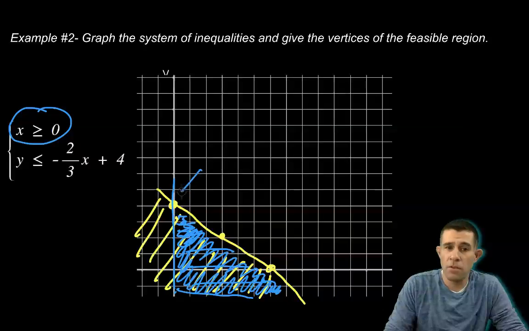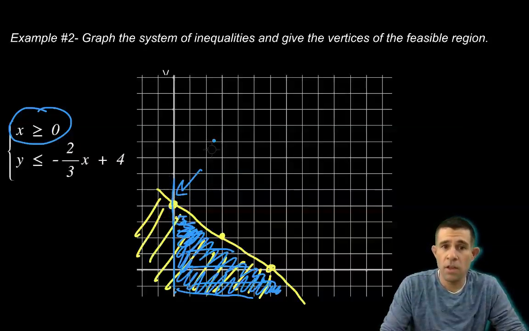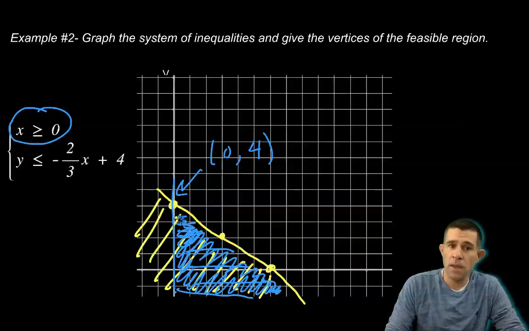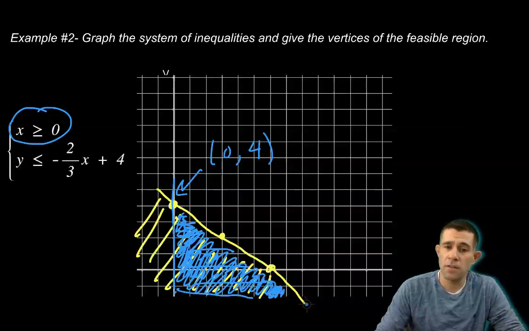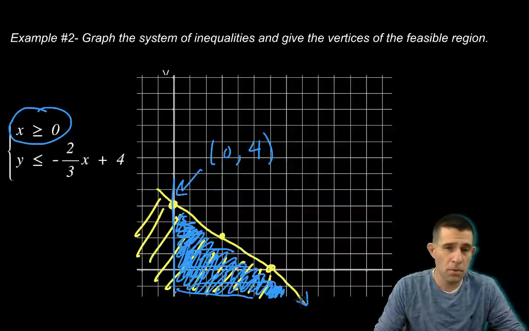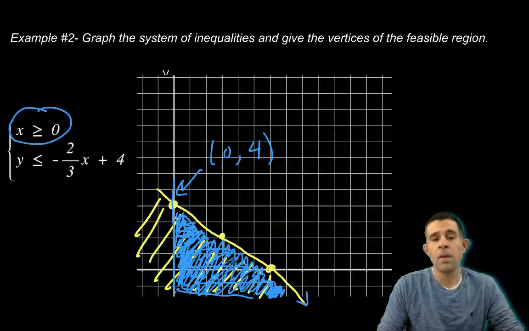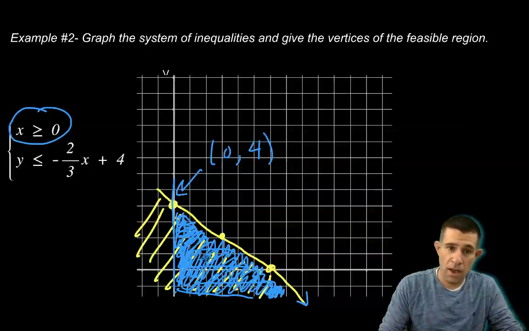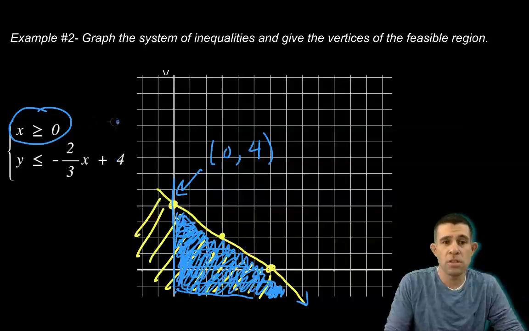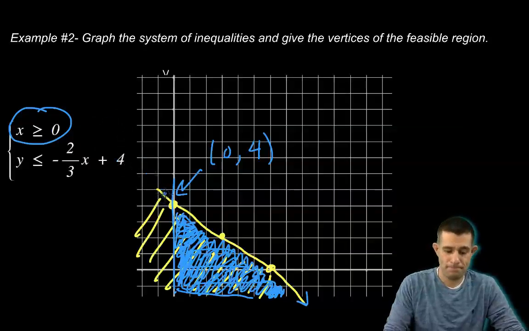And what we have here are the vertices, this y-intercept of our first graph, which is 0 over and 4 up. That's the vertex of one region. And then this triangle is just going to keep extending further down to the right because this yellow line will keep going on further to the right. So we really only have one point, and then this entire feasible region will continue to grow, and that overlapping half planes will be the solution to this system of linear inequalities.